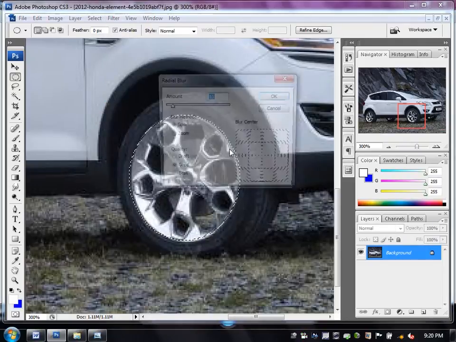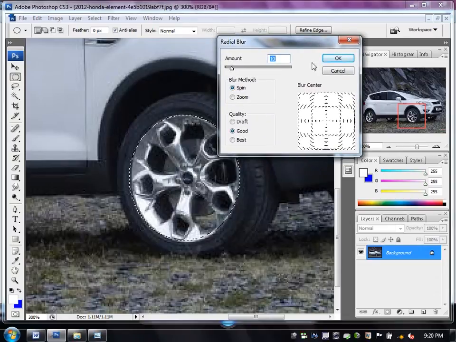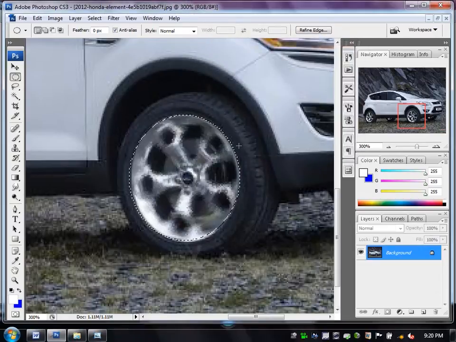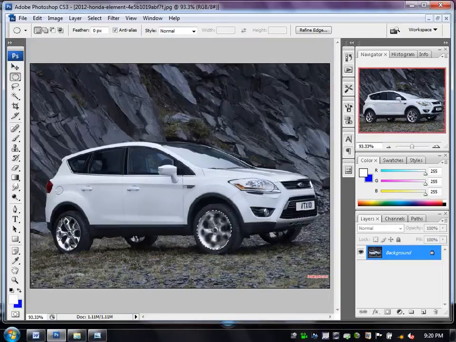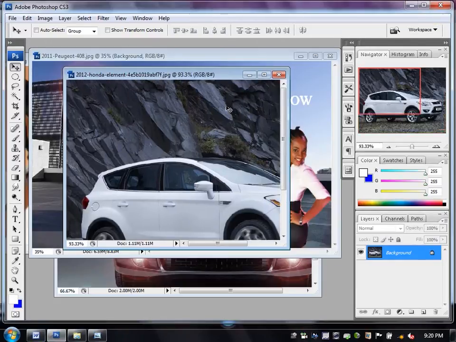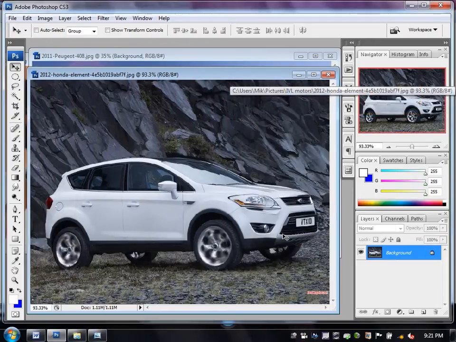Radial. Can you see now it's distorted? So if you remove it, apply the same effect at the back. Okay. You see? So if you have a tire at the bottom, it will appear like the car is moving. Why? Because you twist the ring. The ring, I mean. Do you understand the effect? I think I need to cut it off. Let me cut. Let me cut this one.